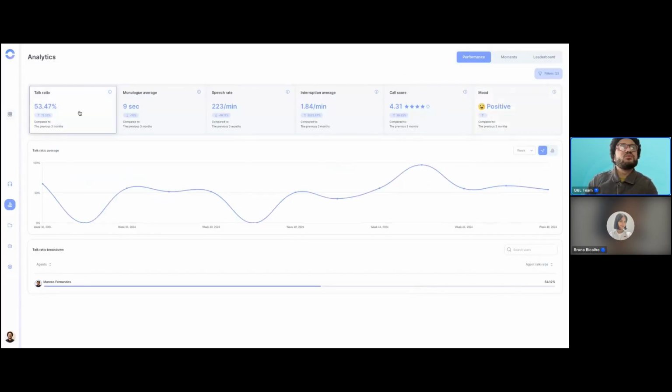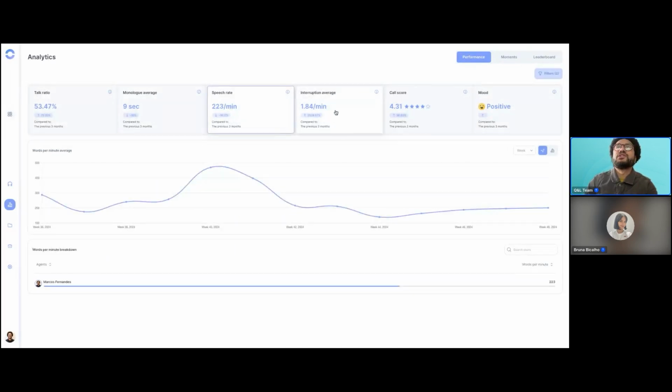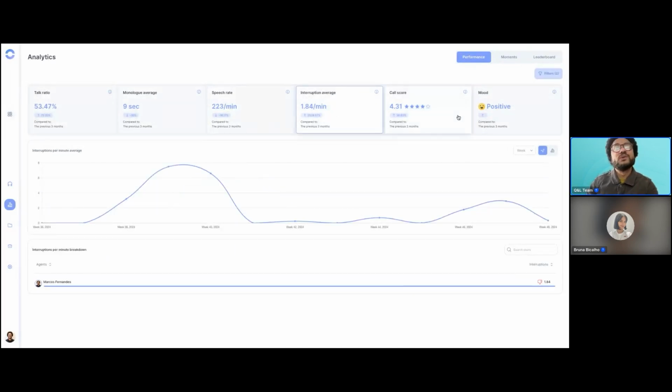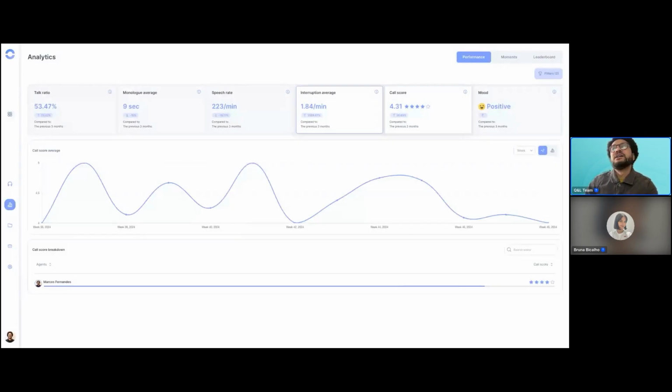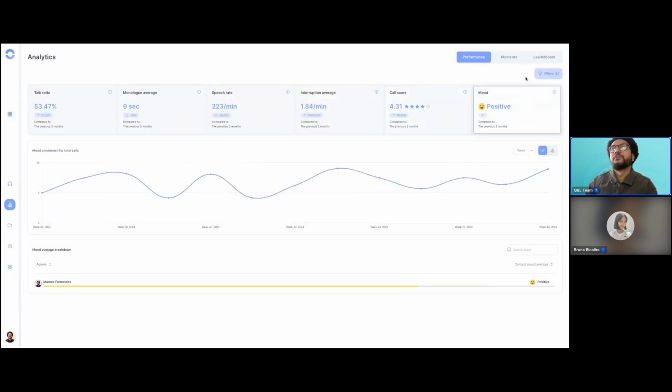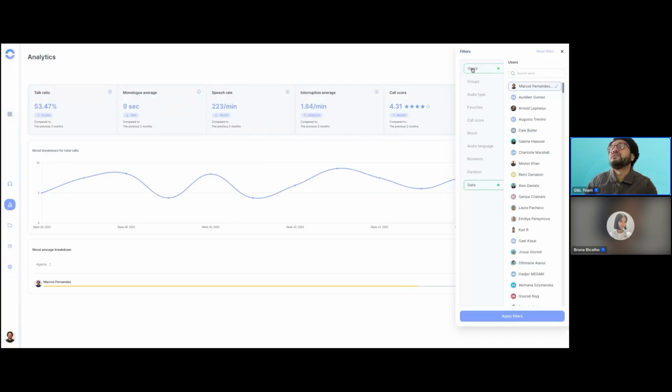So this is what you're going to have access to in the analytics that is offered to you by Empower using the AI. So every time you're going to have access to the graphics and the ranking. You also have the filters, of course, in the same way that you can filter your analytics in Ringover, you can also filter analytics here in Empower.